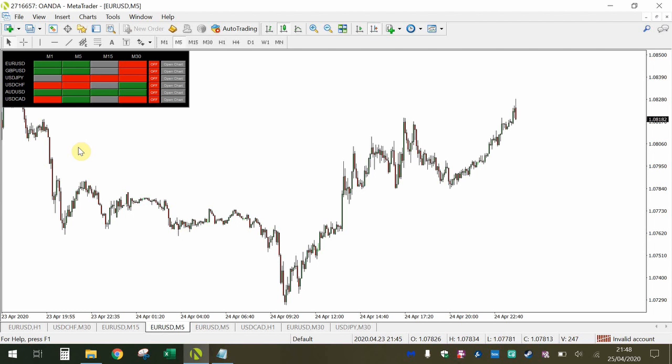What I'll do now is put the thumbnail for version 1.0 up on the screen so you can check that out again. I'll also put the pin bar and the engulfing videos up as well, so you can see how you can use the dashboard to find a trend, and how you can trade with the OGT price action indicator to trade with the trend. That's how you can apply this dashboard to your trading, and I shall see you guys in a few seconds.